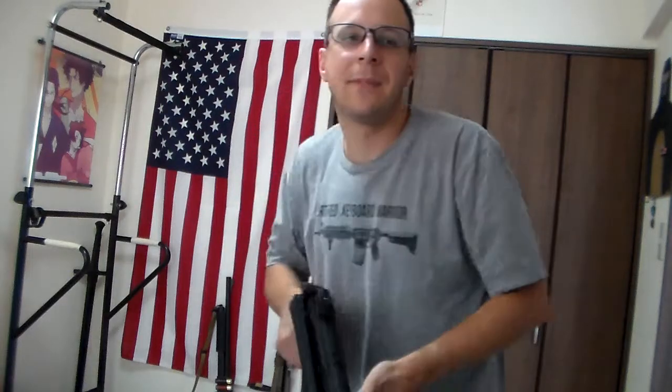Which makes it fantastic, not to mention coming up very close on corners and being able to just pop it from here. You don't have to worry about the stock or anything bumping into the back end of the door, getting those tiny little quick shots. For extreme CQB, of course. Absolutely fantastic gun for that.